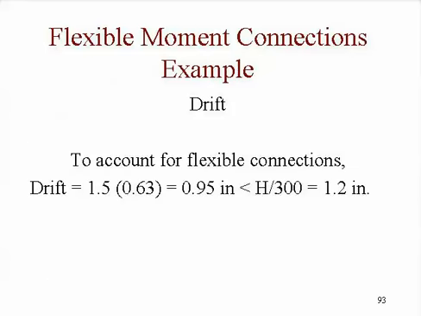Well, if we were considering that the British approach might apply, we'd multiply by 1.5. And that would give us a deflection of 0.95 inches. And that's less than an arbitrary limit of h over 300. So you might determine that that looks pretty good. You might say it isn't. You might decide that h over 400 is a better number. Whatever number, you get some idea as to what that connection would do.